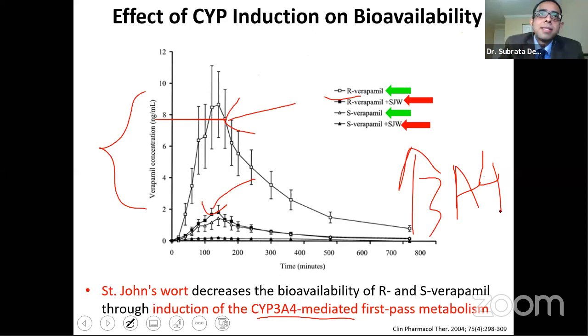So remember at the beginning I said drug metabolism has an effect on PK levels, Cmax, AUC levels. So this is what is happening by increasing CYP3A4. The metabolism of R-verapamil is increased. As a result, the verapamil blood concentration is decreasing. And that's why you see that drop in concentration when you combine them. Same thing is also applicable for the S isomer, you can see at the bottom of this curve. But really, the impact on R-verapamil is very strong, a 5-fold difference between single versus combination administration.